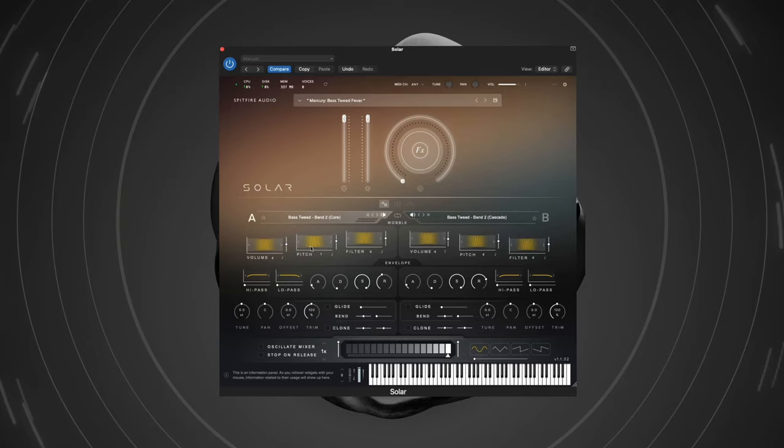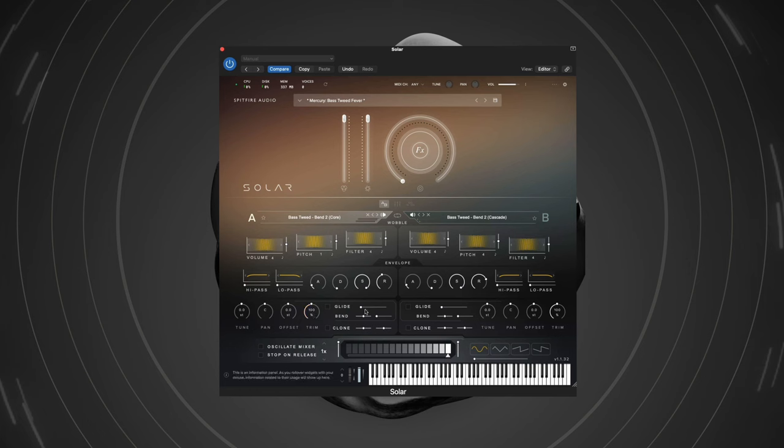So what else can we do in the eDNA engine? There's filter over here, there's volume. All of these things can be modulated and warped. You can add high pass filters or low pass filters. And obviously, as you've just seen, I can mess with the release as well. So very useful. All these controls here, the tune, the panning, you can change it in the stereo image, as well as that, offset the note and a volume trim too.